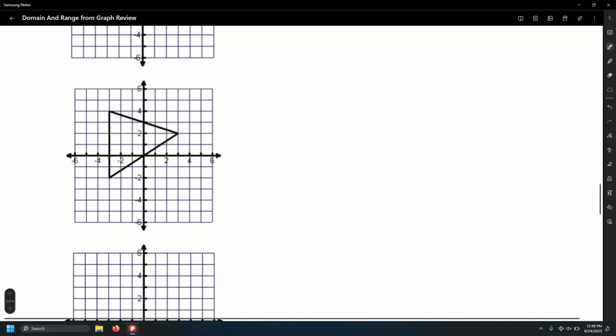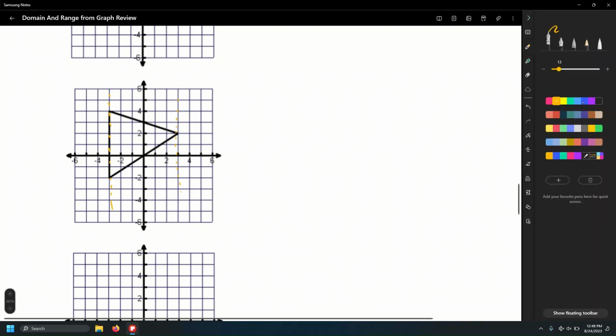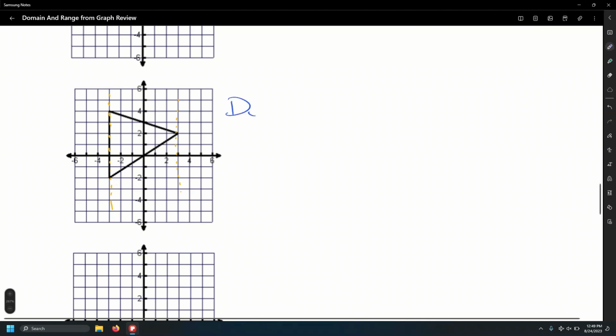In this case, if it works for you, use these vertical dashed lines to delimit our minimum x and our maximum x. That's what we will do for every kind of graph. For the domain, using interval notation, if we look for the smallest value of x, doesn't that look like a -3? And it goes all the way to the maximum value of x of +3.